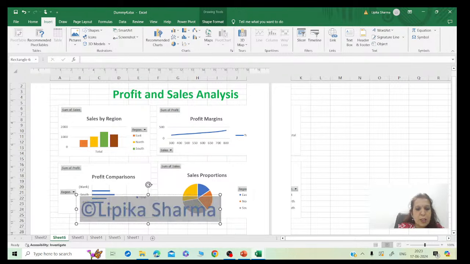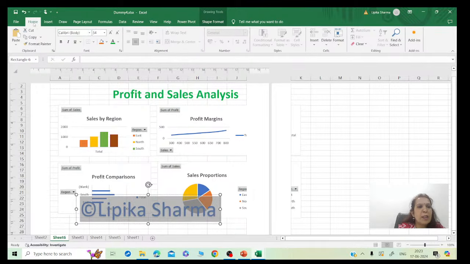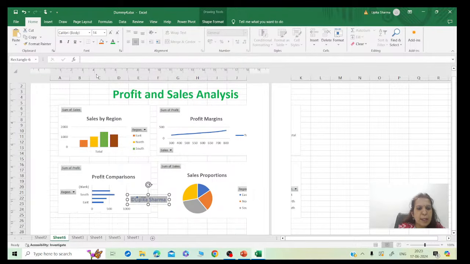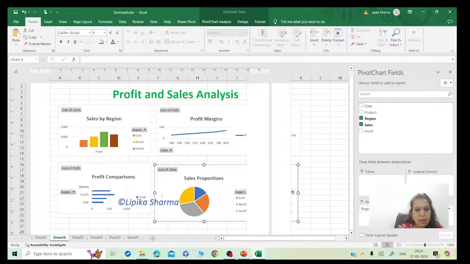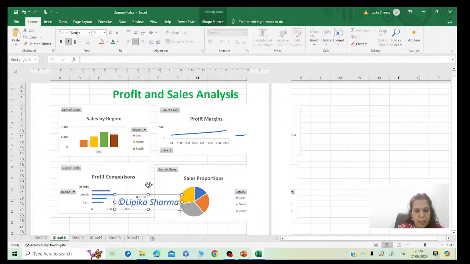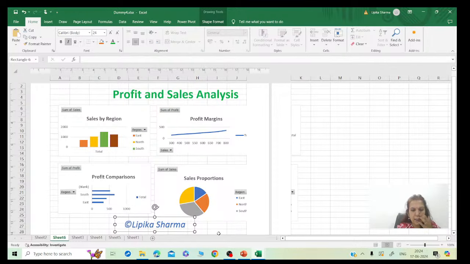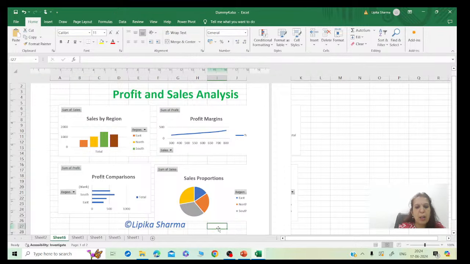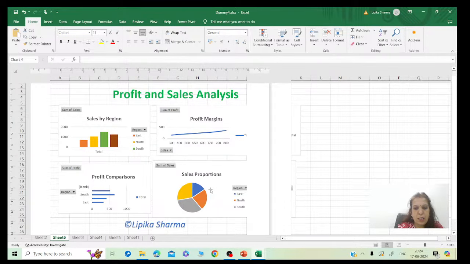Okay, and plus you can go to home, not 54, make it 16. Oh, it's too small. I think 24 will work. Yes, and I'm going to make it italics. Yes, this one, you can bring this down. Copyright Lipika Sharma. Okay, just have it like this and done.